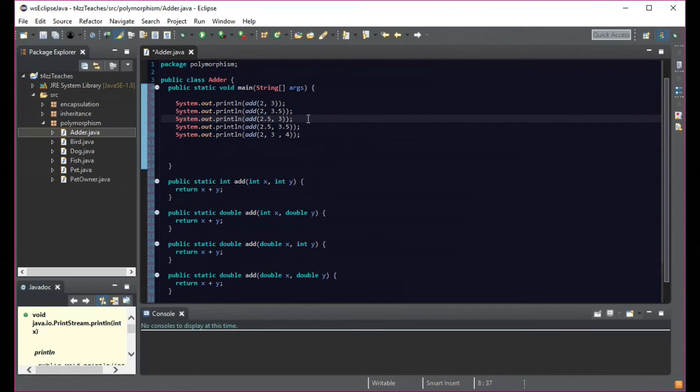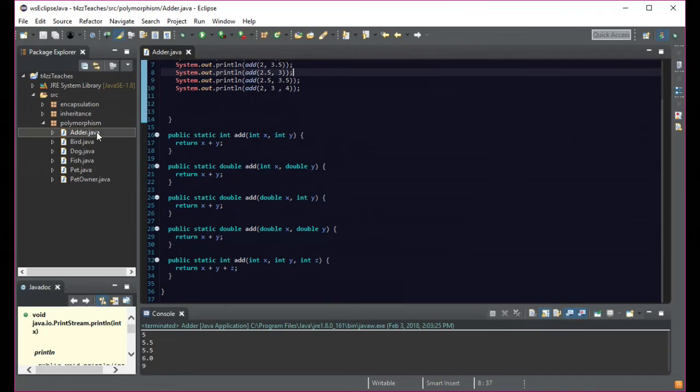So as you can see here, static polymorphism is where we're statically programming in our possible values. So if I want to add 2 and 3, it'll automatically call this one. If I want to do something with a double in it, then it will call this one, and so forth. So if we save and run, you'll see that we get all our answers right here. We get 5 for the first one, 5.5 for the second, 5.5 for the third, 6 for that one, and then 9 for that one. So that's really quick what static polymorphism, or overloading, is. We're overloading our method, giving it multiple forms that it can take. So that's our overloading of our adder method.